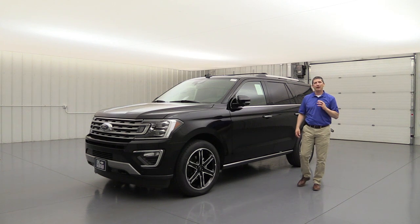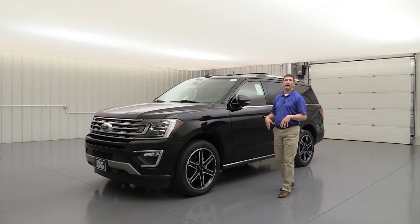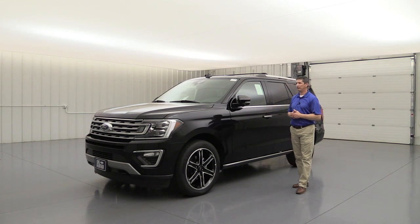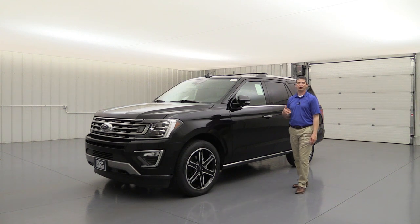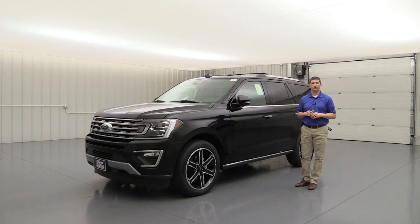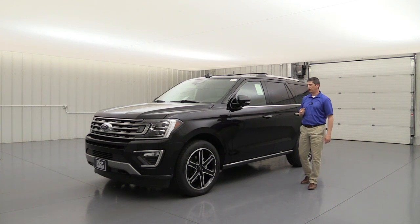First, you're going to get the heavy duty engine radiator in here. So a lot bigger radiator is going to be able to handle more towing, and that's why it's included in the heavy duty trailer tow package. It really helps that engine be a little more efficient, especially when you're towing. Also, you're going to get the 373 limited or electronic limited slip differential. So that really upgrades the rear end for towing, and it's kind of made for that. So you're going to get that upgraded 373.